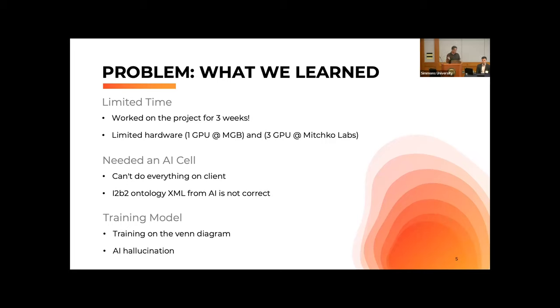So what we did was we took some old queries from the demo data site for the last like 3 years, which is like 30,000, I think. And then we took about 10,000 of them. And that's why Nicholas will explain how we took that and taught it what i2b2 queries are like.